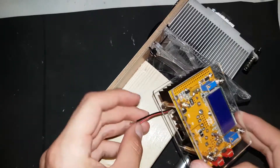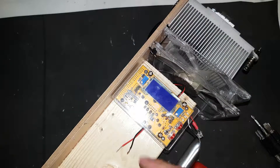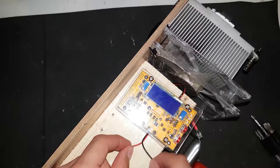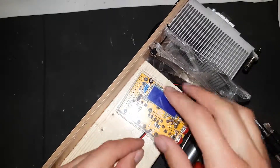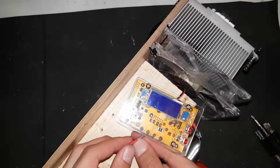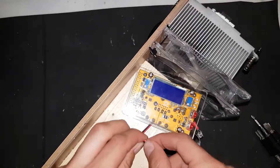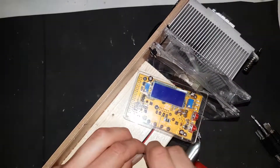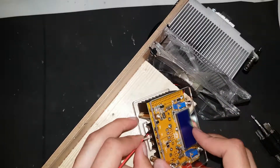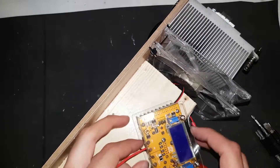At this stage we wire in the fan. It will be connected to the input of the DC converter because the input receives 12 to 16 volts and it is a 12 volt fan. I take the red wire and connect it to the negative input on the DC to DC converter, the red wire being the middle input of the switch.